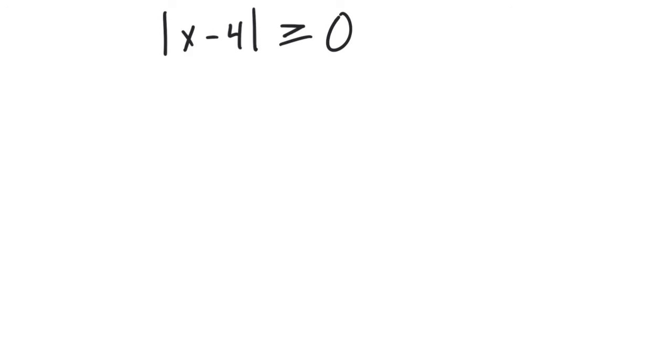And that's because anytime you take the absolute value of any number, it has to be positive. You can't take the absolute value of negative 55 and still have a negative. Well, the only thing less than 0 would be a negative number. So since this has to be positive, it has to be anything from 0 and above. And we've got the equal sign there, so it counts the 0.